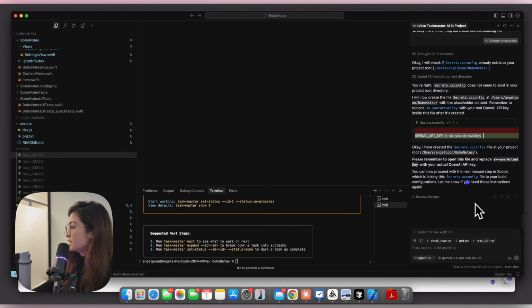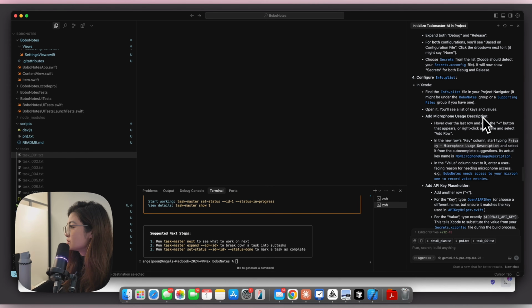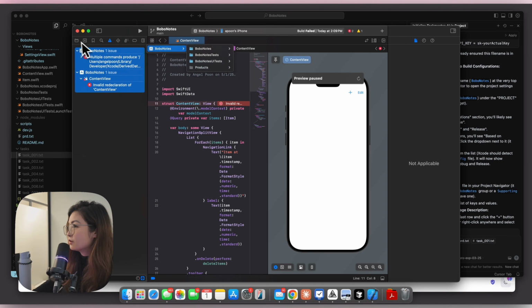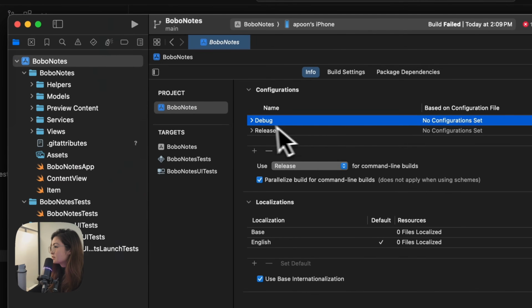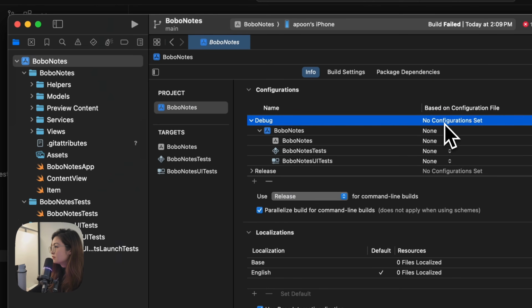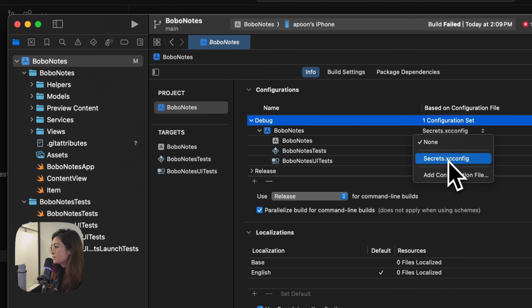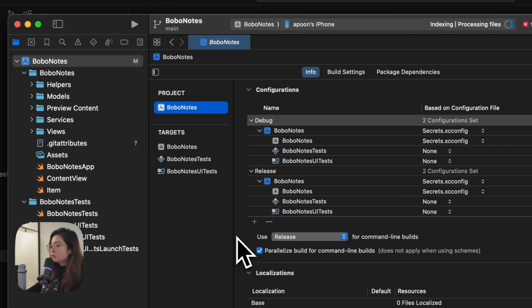we're going to link it to the build configuration. Again, the reason why you ask for detailed instructions is so that they would walk you through this. So go to Project, Info tab, and Configurations. Following the instructions, we're going to go over here. Over here, you can set the configurations under Info. You can select adding it over here, selecting it, and then same with the release. And for now, that's what you need to do.